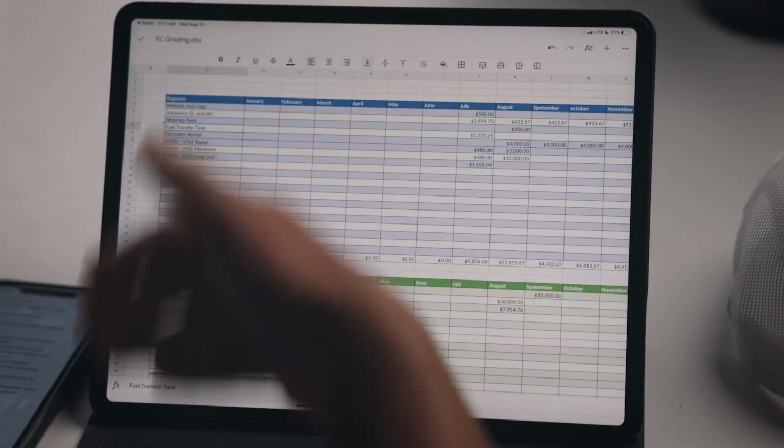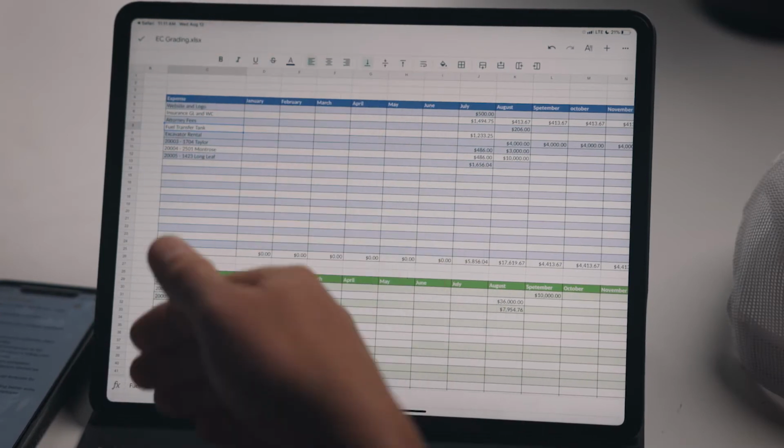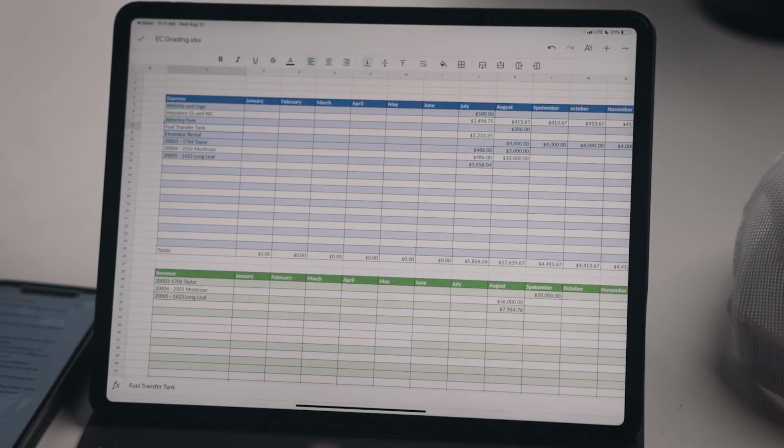Yes, that might change later, but I want to have a good understanding of what it's going to look like. So I don't care if you're doing 50 jobs, they can all be in here and you can put in there when you're going to be paying the subs that you have, when you're going to be paying suppliers, when you're going to be paying your people, right? You could have a payroll line in here. You could have a commission line in here for commission people, whatever it is, this is your expense side.